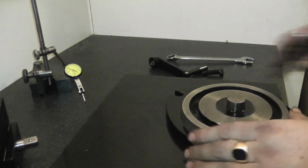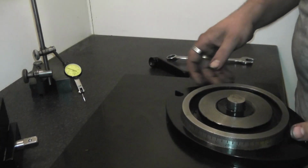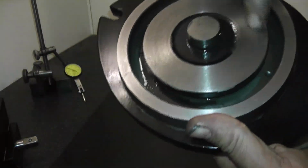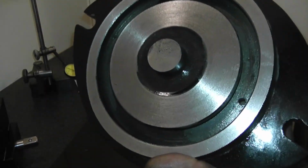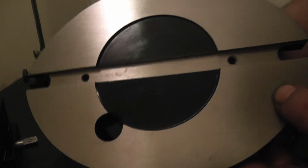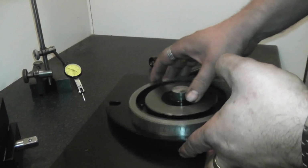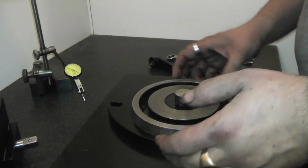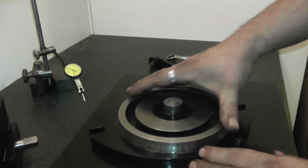Right, we'll start on the base. First of all, it doesn't look like it's ground. That's been turned on a lathe. You can see the radial tool marks on it. So that's been turned on a lathe, so they would have ground the bottom because the bottom's nice and smooth. And then they would have bolted it to a face plate or some kind of jig and faced the top with an actual lathe.